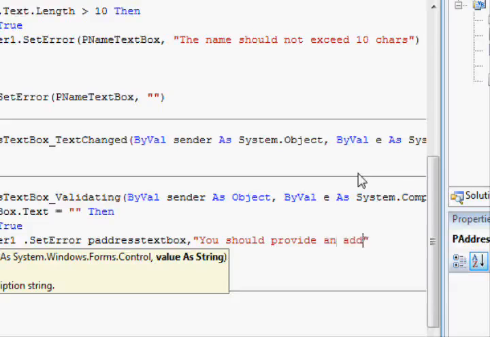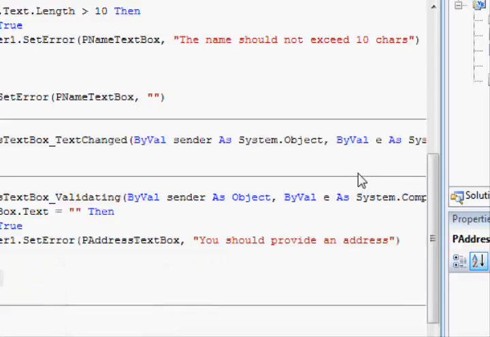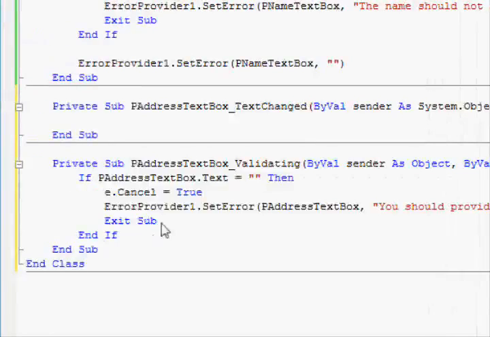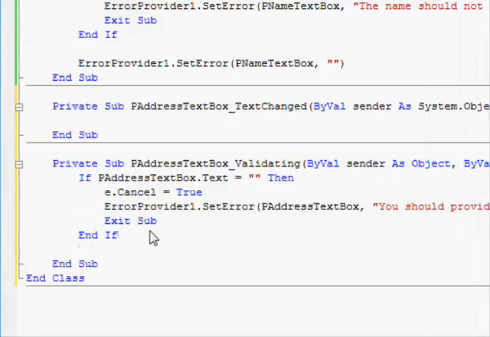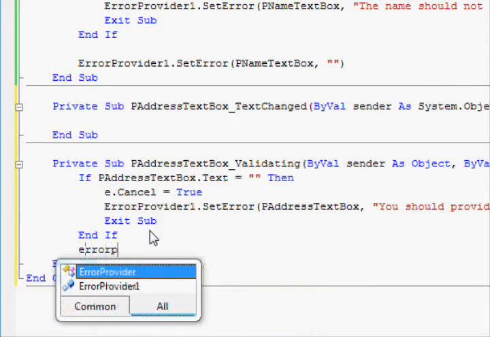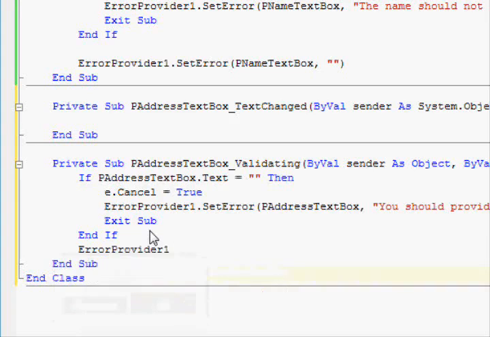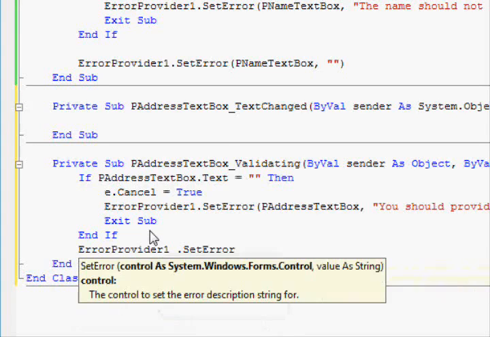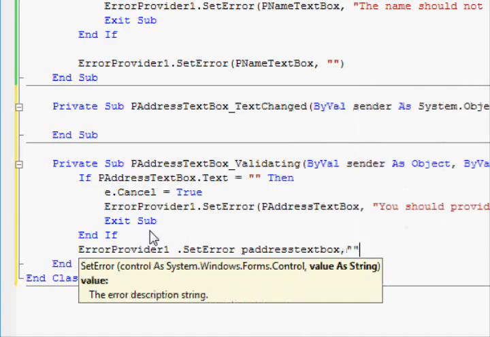Okay, and then Exit Sub, and finally we should hide the error message. So ErrorProvider.SetError, address text box, and the error message is nothing. So we finished this one.